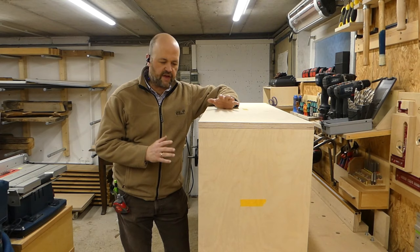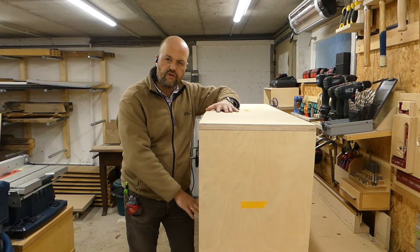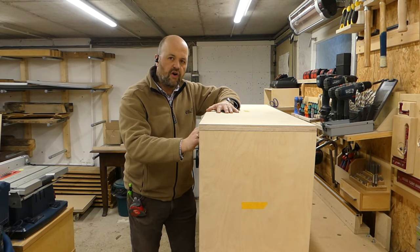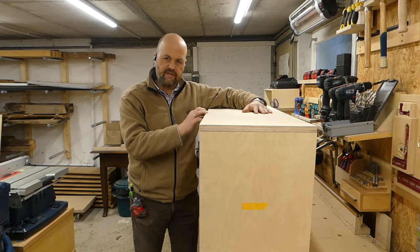So this fits together, and now the next steps are cutting the grooves for the sliding doors to run in, drilling the holes for the shelves, and cutting the rabbets for the back panel.